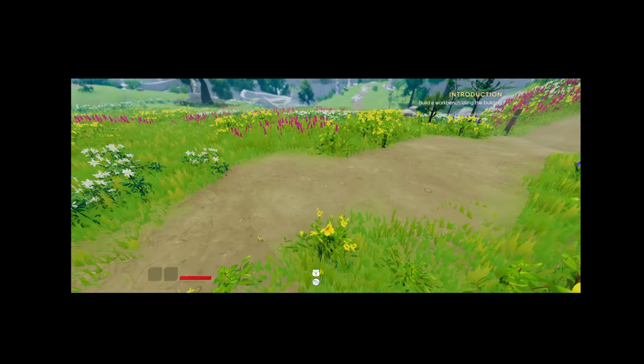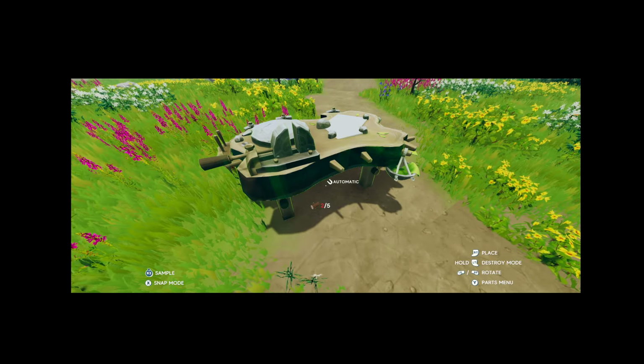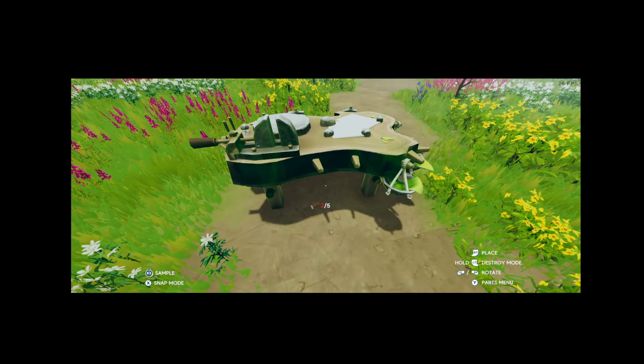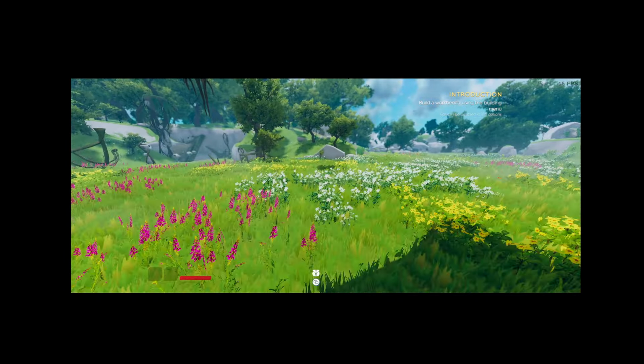So let me go to an open clearing here, right on the path. Easy to miss. Not easy to miss. Looks like I got 2 wood. I need 5 to build this. Let me go see if I can just rip down more trees here.